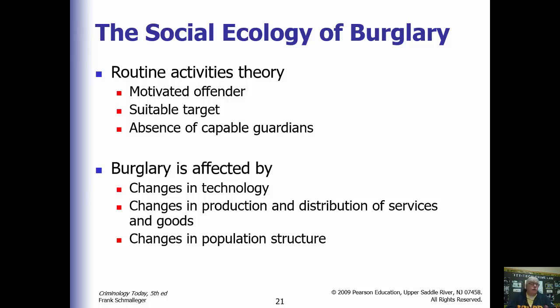So then they have to find a suitable target. So we have a house in a community where there's probably going to be stuff that's worth some money. And maybe there's not an alarm system. There's nobody home. That's your absence of capable guardians. So burglary is very, very attached to routine activities theory, because in every burglary you have that motivated offender, you have the target, and you don't have a cop sitting in front of the house. Maybe you don't have an alarm system. Nobody's home.